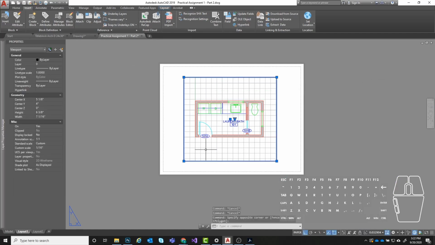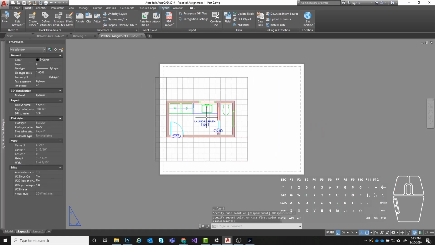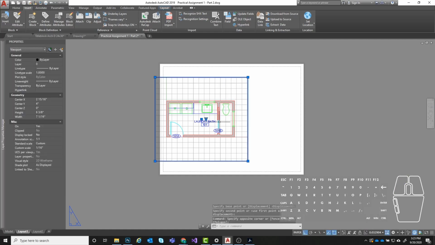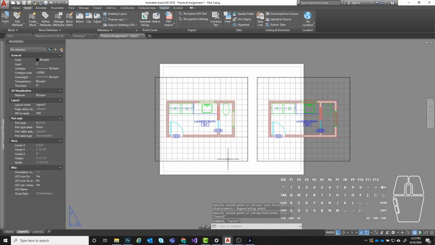And then when you're on your layouts, you can also use normal commands like move or copy for your viewports. So if I were to move this, I can move this anywhere I want on my sheet of paper. And then if I were to copy it, I could create a duplicate of that layout. So now I have two versions of that drawing being shown.